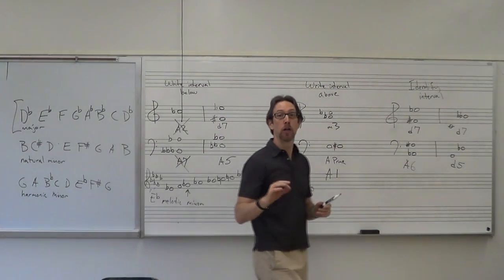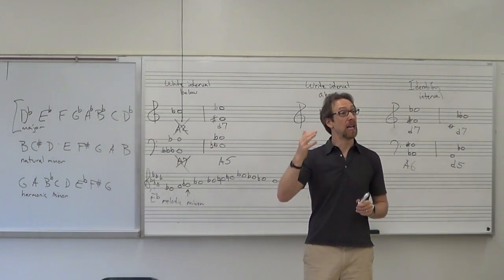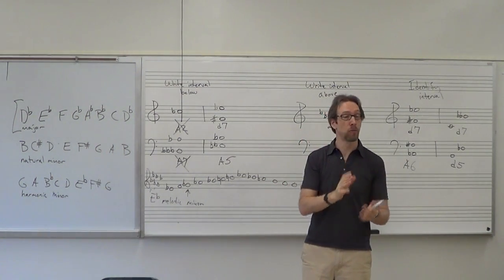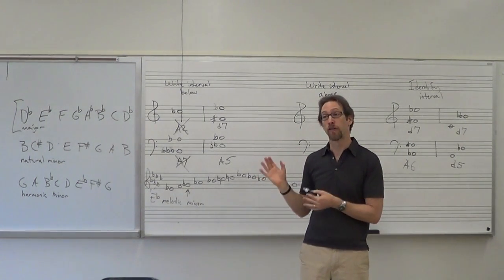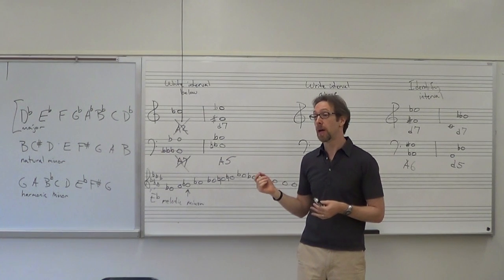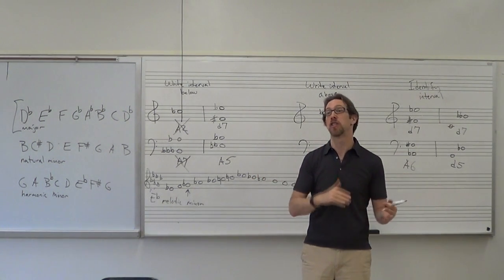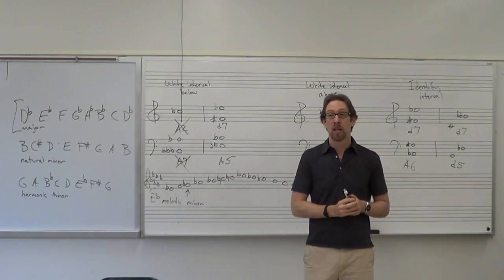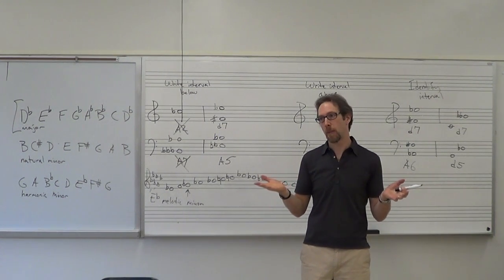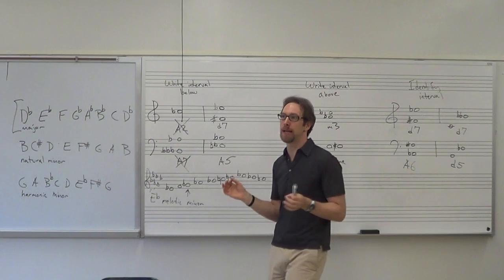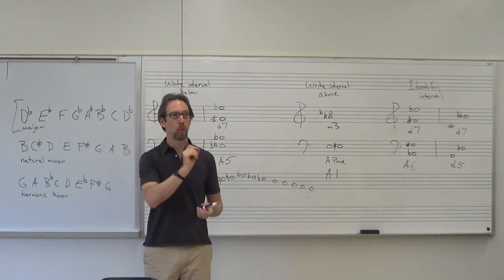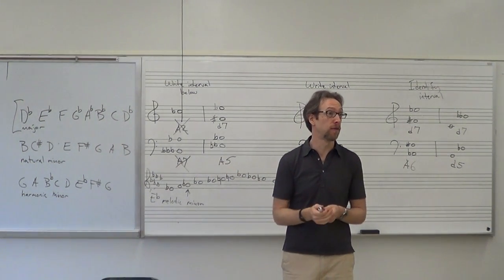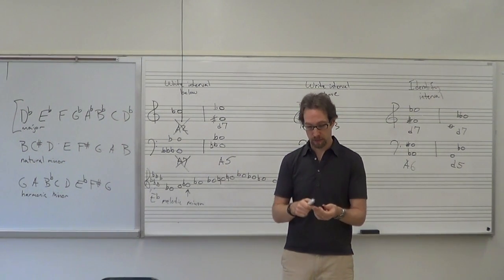Always ask yourself, are you using a relative major key signature, and therefore basically going from natural minor to whatever other form, melodic or harmonic minor? Or are you using the major scale and just adding the accidentals right next to the actual notes? That's two different ways that you can come up with what should be the exact same answer. But keep in mind which one you're asking so you can ask yourself the right questions and do the right process, apply the correct formula. All right. Thank you.